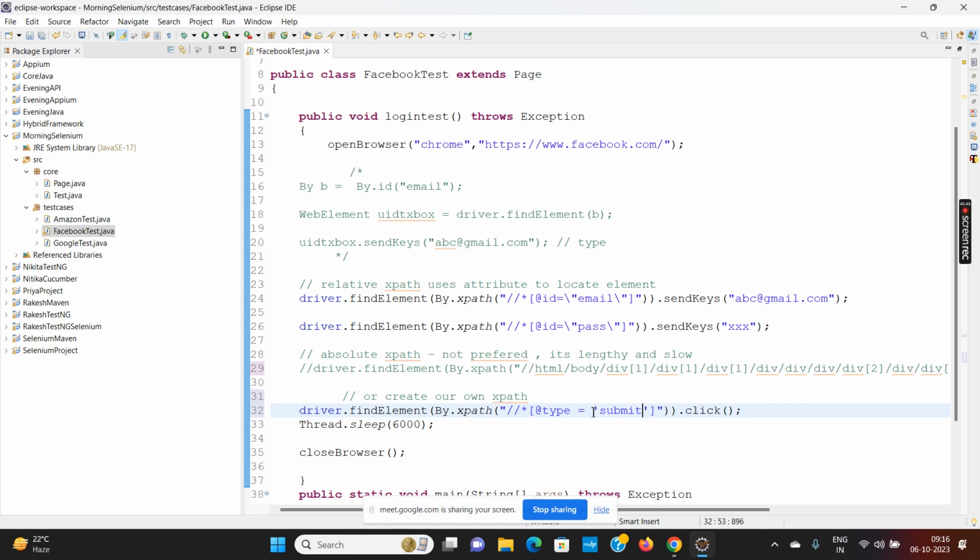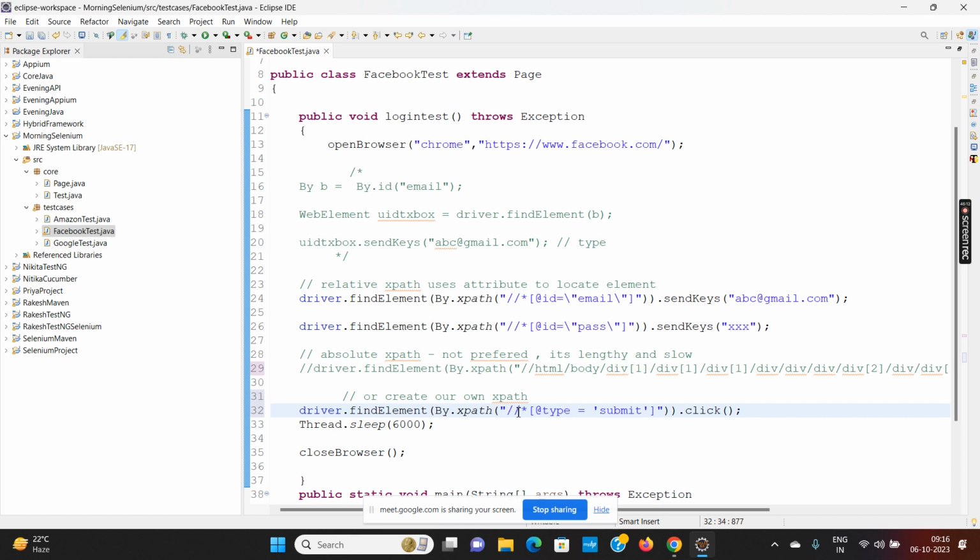When we copy the XPath, it always uses the id attribute, but it's not compulsory that we use the id attribute. We can use any attribute like name, href, src, type, title. Many attributes are available, so we can use any of them with the value to locate the element.